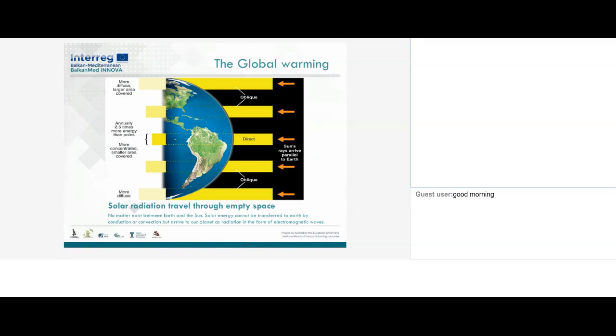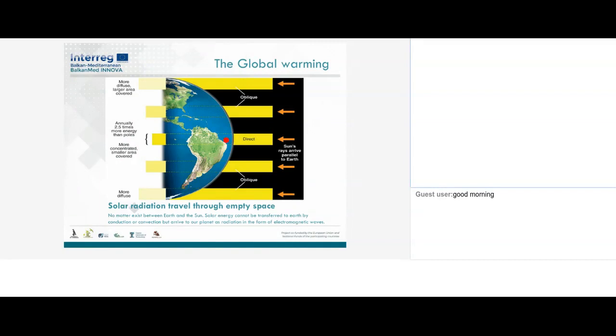The sun is the ultimate source of energy in our solar system, and all energy on our planet derives initially from the sun. The sun's rays, in the form of electromagnetic radiation, travel huge distances. It is calculated that it is about 93 million miles. There are lots of songs with that title. So the sun's electromagnetic radiation travels 93 million miles through empty space and finally arrives, parallel, as you can see here, at the Earth's surface. But due to the spherical or elliptical shape of the Earth, solar radiation has uneven effects on the planet.